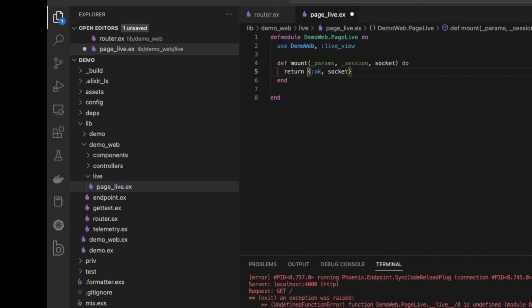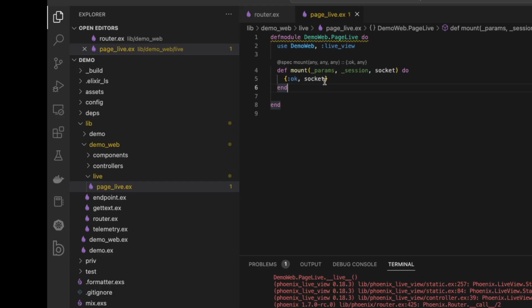You don't type return like this or anything. Basically, the last line on any of your definitions, these are your functions here. Any of your functions, the last line is what it returns, and Elixir always returns. So since a function always returns something in Elixir, it just is assumed that it returns. You don't have to type the return command. So yeah, we are ready to go with our mount.